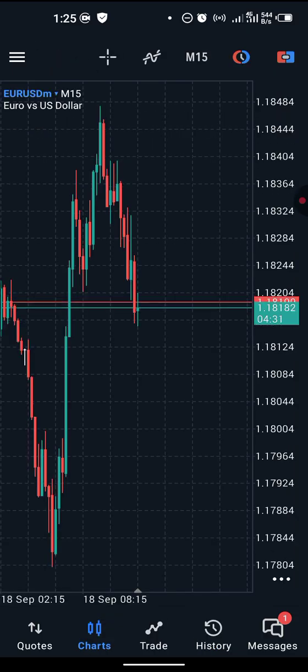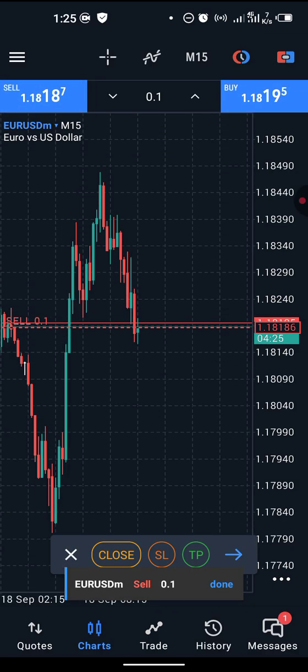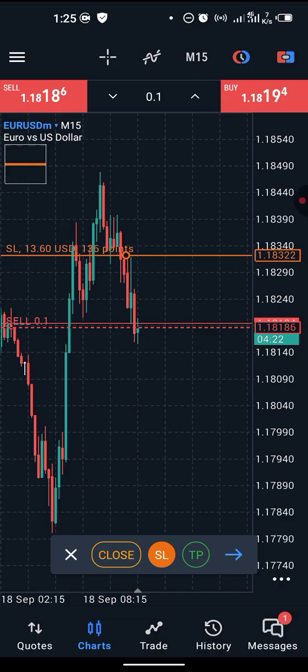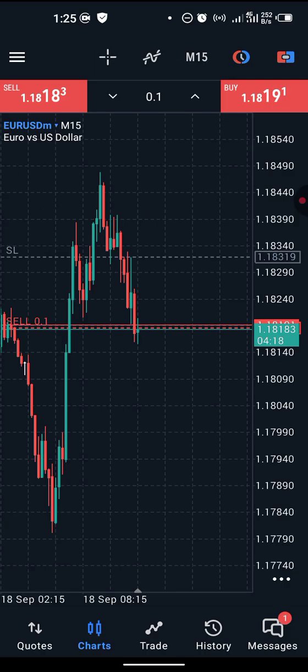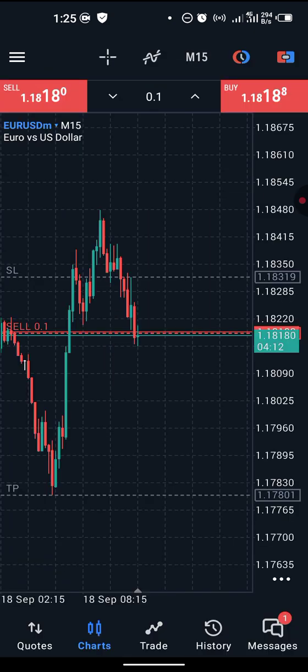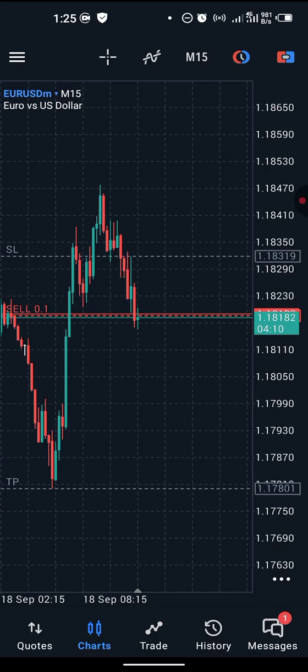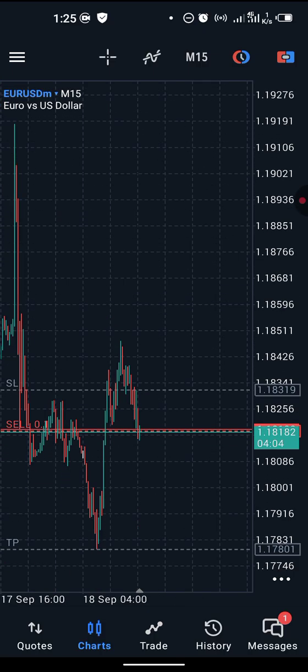Now, how do you take a trade? So you know how to take a trade. I'm going to go back here and remember how to take your trade. I'll click on sell again. Remember, I'm going to put my stop loss right on top of here, and my TP. I set the two at the same time. I'll put my TP below here. So this is all for now. Yes, that's all about MetaTrader 5. Everything about MetaTrader 5 has been touched on in this exact video.